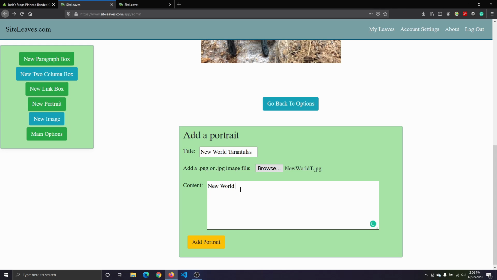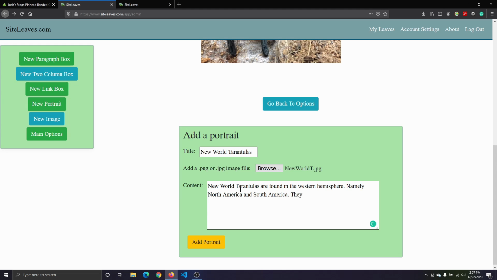New World tarantulas are found in the Western Hemisphere, namely North America and South. And the particular thing about New World tarantulas is they have urticating hairs.